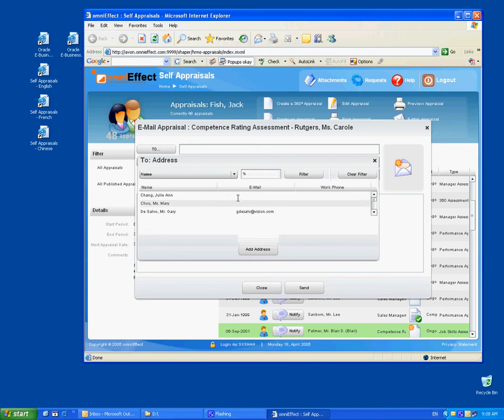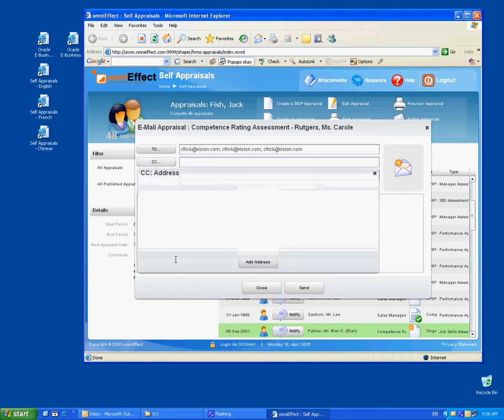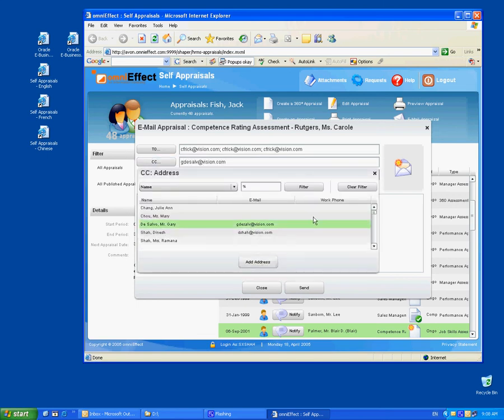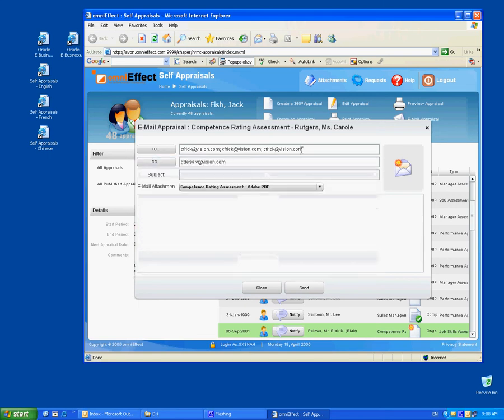I can actually bring up the users involved with this system. I can search by particular users. We can search for say the Fish series of people. So I don't know, there's Frick, Fernandez, Bosters. So I can select by address and just add them on as you would in a normal email system. I can append CC type people to them, and so on and so forth. But today I'm just going to email that to myself. So I'm just going to select that.